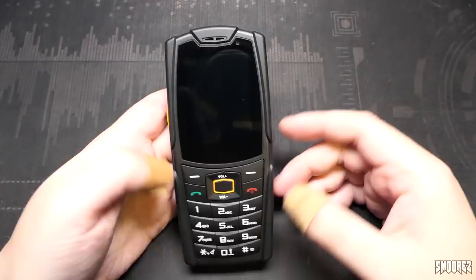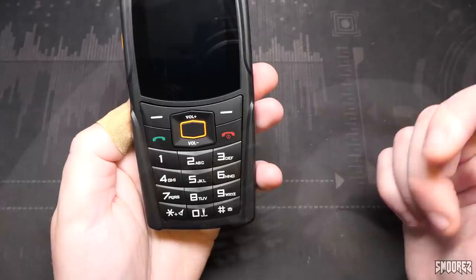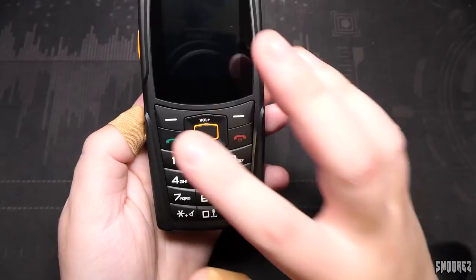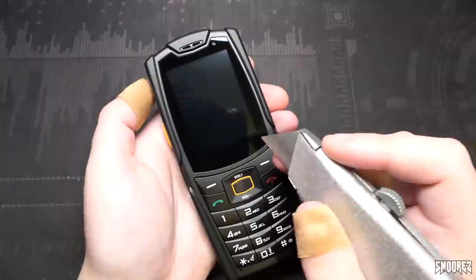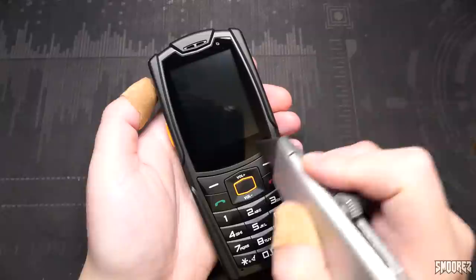So at the front of the phone, we've got a little front-facing camera just there, our earpiece just there. We have our keyboard just here with the two option buttons, D-pad, OK button, call end, and our numeric keyboard. For texting, I wonder if an on-screen keyboard does come up. That would be interesting. Then, of course, our 2.4-inch QVGA touchscreen just there. So I just want to see what's protecting the screen, if it's plastic or glass, and it is glass, so that is good. Hopefully, during the durability test, it survives when I drop it face down like that. It is protected by these lips going around the phone, so you should be okay.